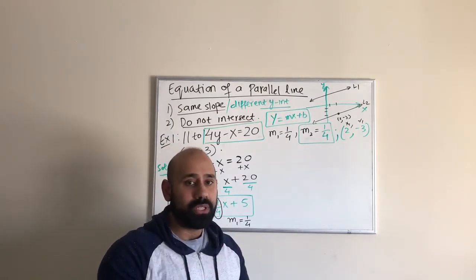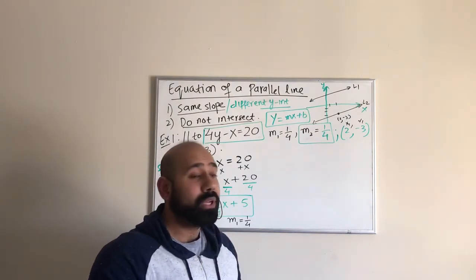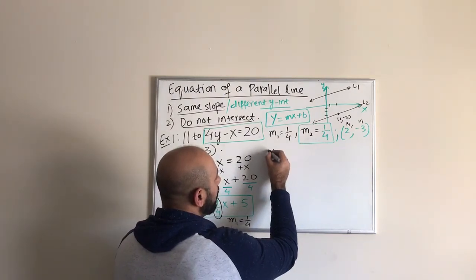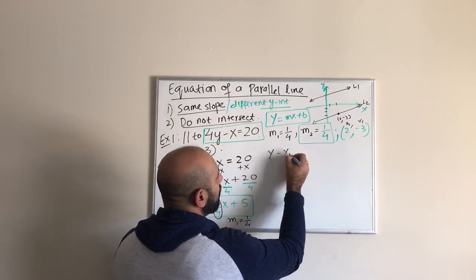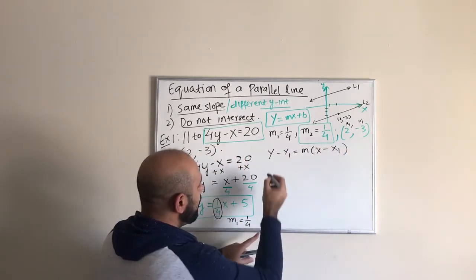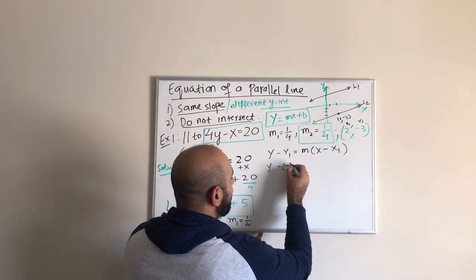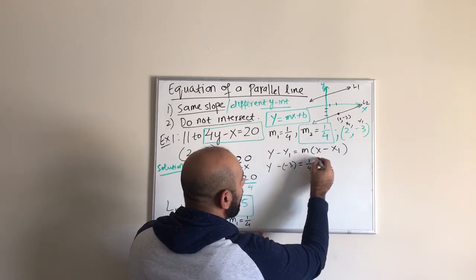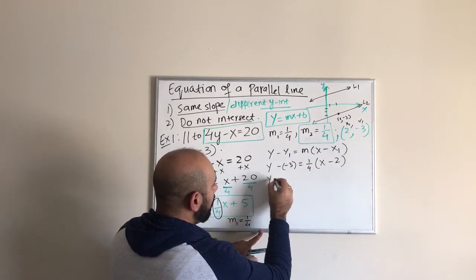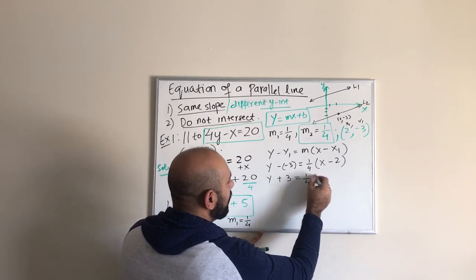Guys, if you are confident using the slope-intercept form, you can go ahead and use that. But here I'm going to show you using the point-slope form, and we can always transform it back into the slope-intercept. So first I'm going to rewrite the point-slope form, which is y minus y1 equals slope m, x minus x1, right? So let us go ahead and substitute the values. So y minus y1 is -3. I'm going to put that in parentheses. Slope is 1/4, and then I have x minus x1, which is 2. And simplifying this further, it would look like y plus 3, because two negatives become positive, equals 1/4 (x minus 2).